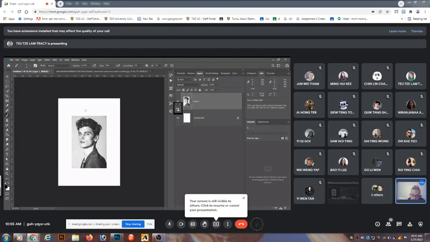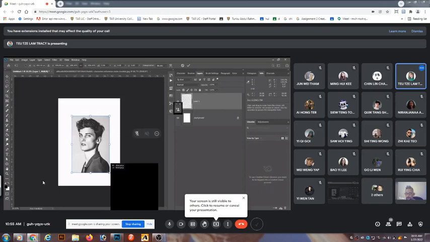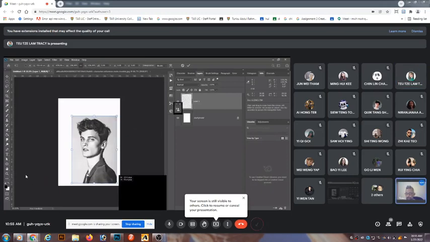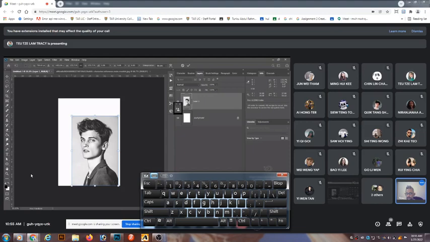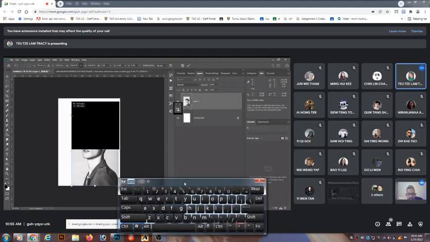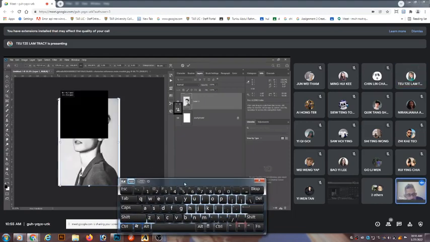Hold Shift at your buttons before you scale. Yes, then increase the size. Don't distort your images, okay?